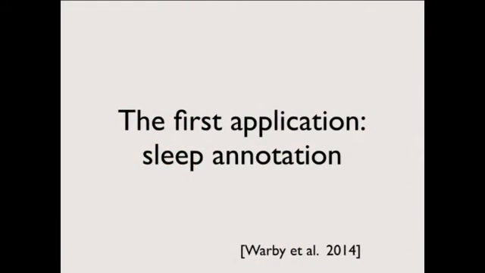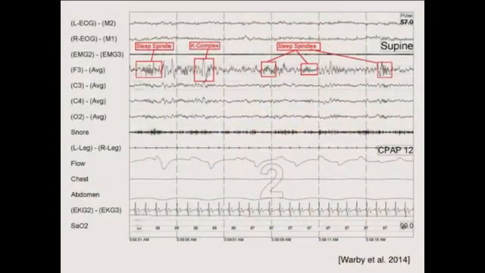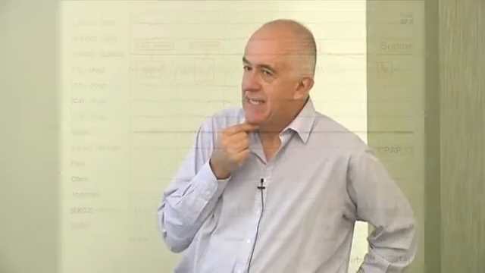Okay, so briefly to show you that these things are going to be used, this is a collaboration we have with a bunch of people in the medical school at Stanford who look at sleep traces. So if you have trouble sleeping, you spend a night in a sleep clinic, you get instrumented in different ways. Maybe some of the people in the room have had this experience. And the doctors the next day have 8 hours of EEG traces, such as these ones, where they identify different phases of sleep and different events within the phases of sleep.